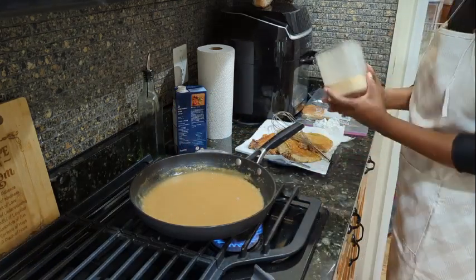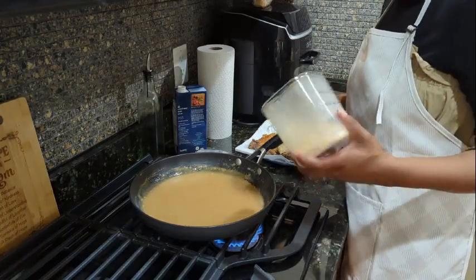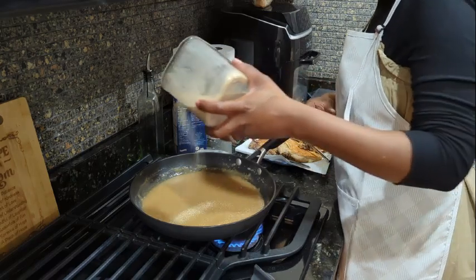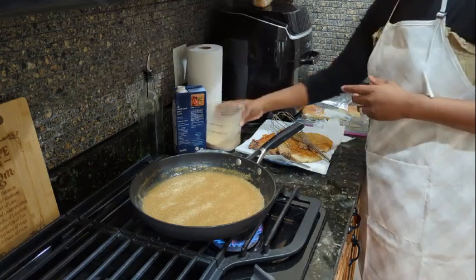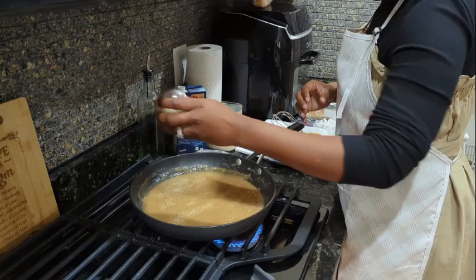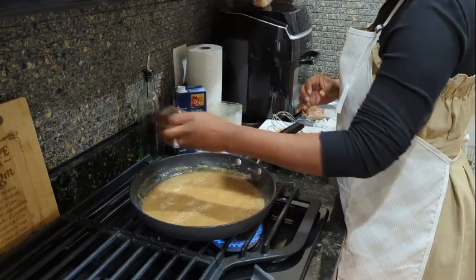Now that I got the gravy to the thickness that I like it, what I'm going to do is add some seasoning to it, and I'm going to use my mom's mixture. I call it my mom's mixture because I just named it that. But what it is is just garlic powder, onion powder, and onion salt. That's it.